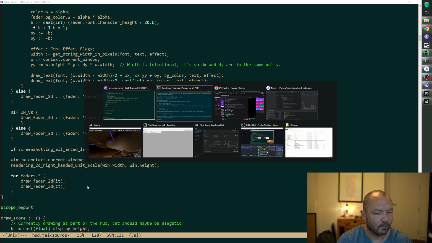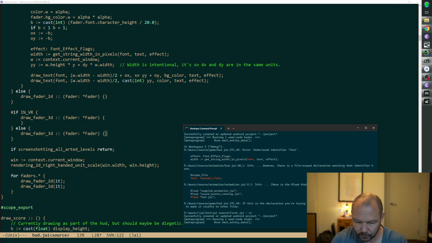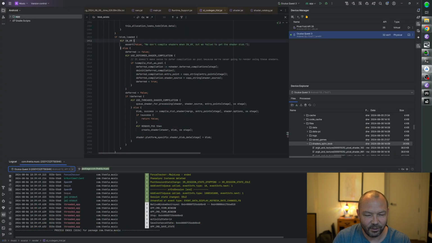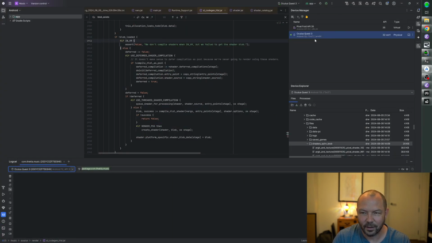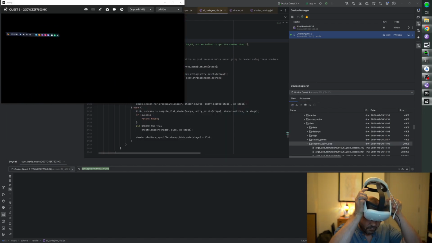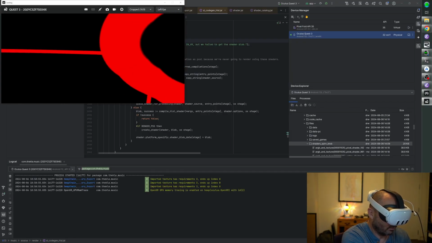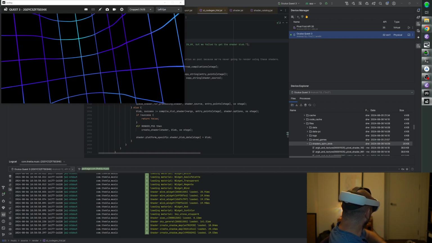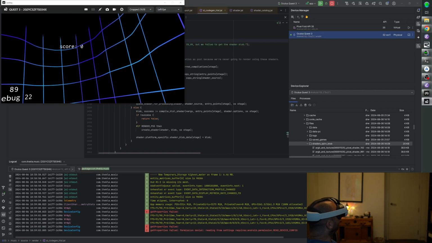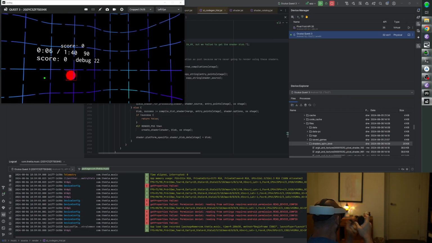All right. Let's go ahead and run in VR. We'll see what happened. I don't think we're generating any faders, so we shouldn't really see anything new. And in fact, I changed the position since we last ran of the HUD text. Yeah, that's a little more comfortable. I might move it left a little more.